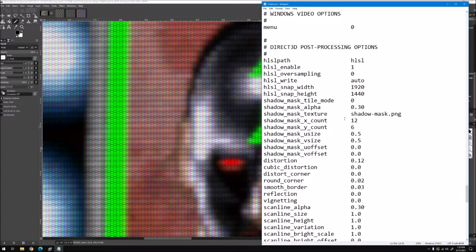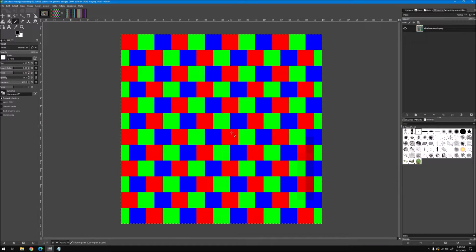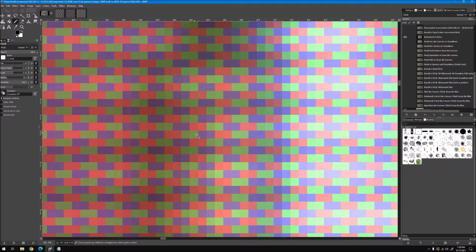All right, coming on down. Whether you're trying to make the rectangular shadow mask that Lots uses here in RetroArch, or ones that look more like even dots, like arcade realistic, the difference is that instead of 12 and 6 for the Lots-style rectangular ones, you'd go 12 and 12, and that produces ones that look just like this. 12 and 6 produces ones that look just like this, more short and rectangular. And I know that because I did that to find out.